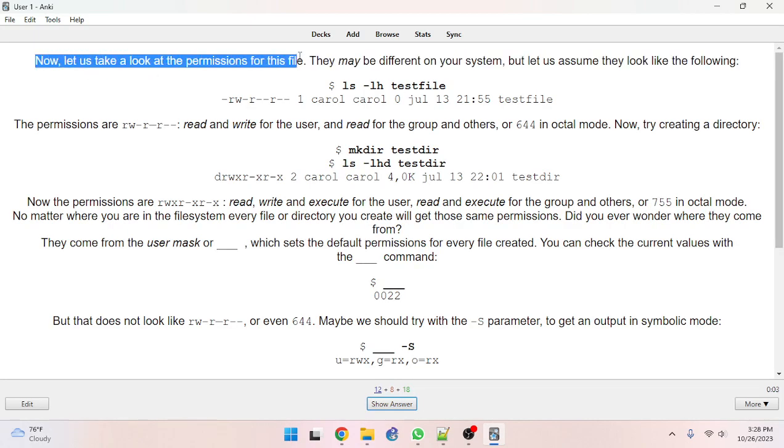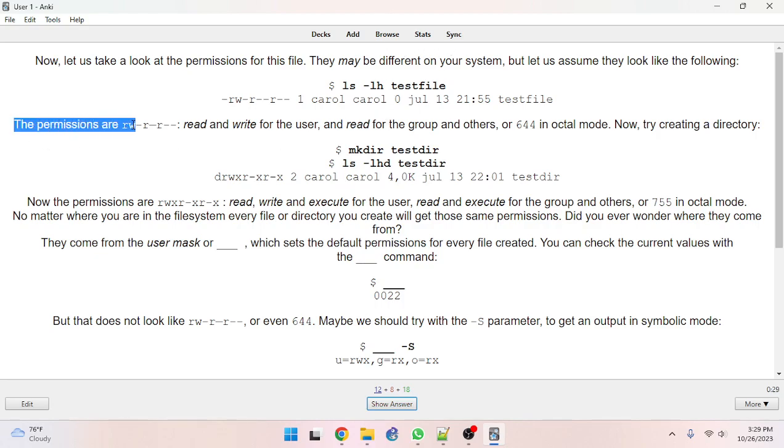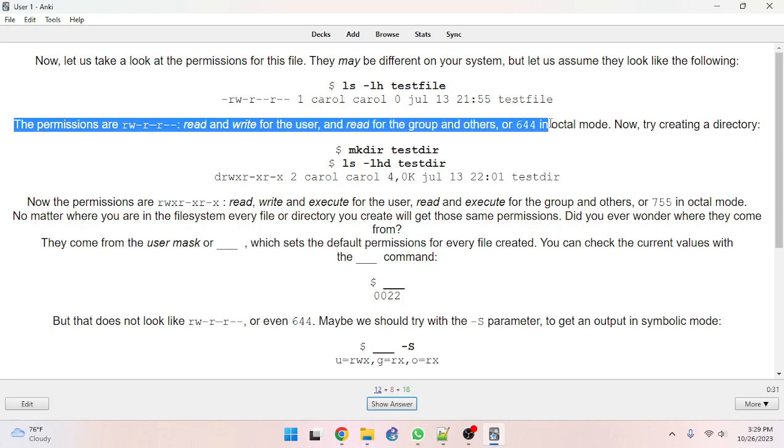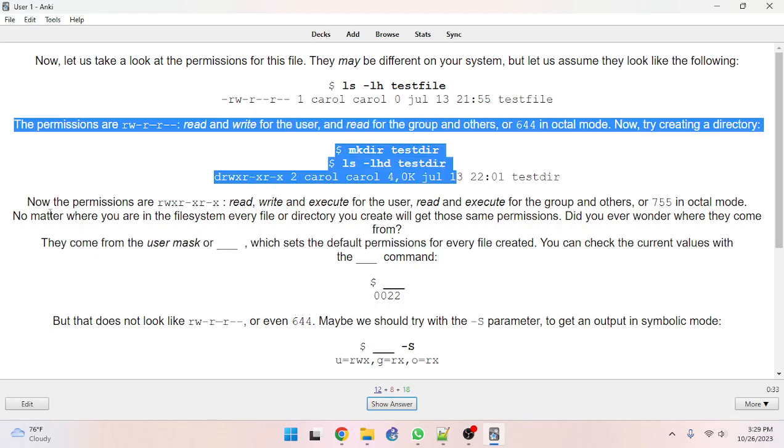All right, now let us look at the permissions file. Oh, this is good. This is good. So, uname. So this may be different on your system, but let us assume they look like the following. The permissions are rwx in octal mode.